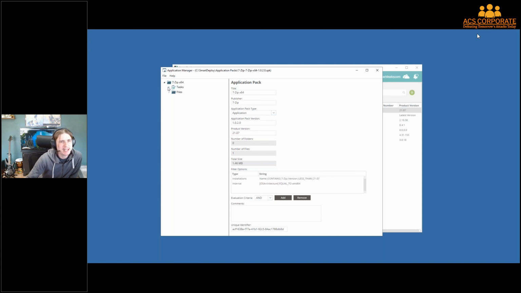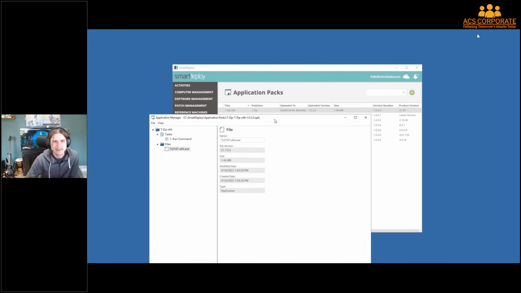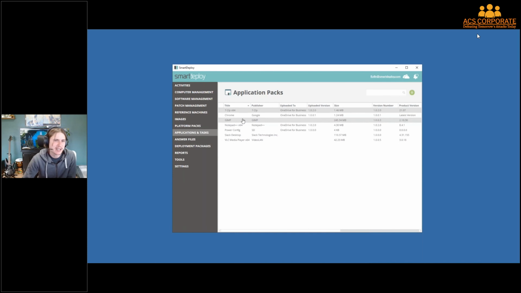So if we wanted to update, say, 7-zip for example, this is one that we have, so we'll keep it up to date, usually to the latest version. If not, we would just need to come in here, remove this executable, and replace it with a newer version. If you're using a bootstrap or something like that, we can just redeploy it. But we would need to update the application pack if it was one that you have.